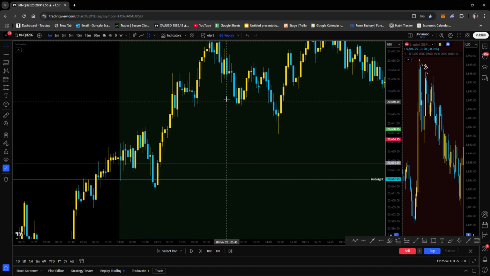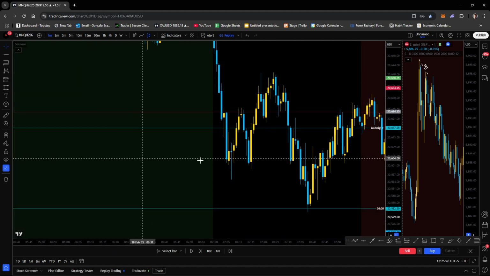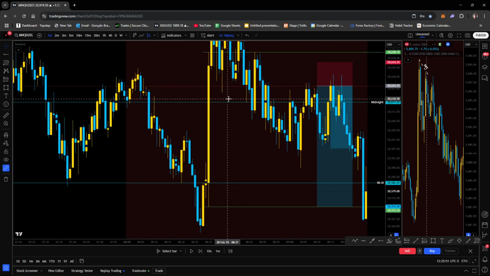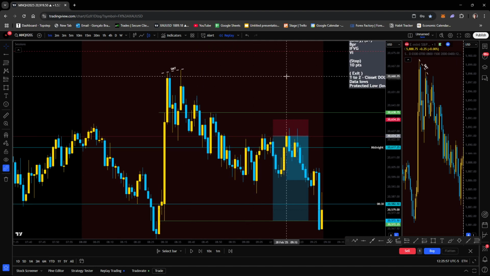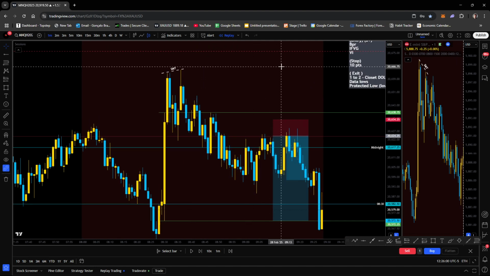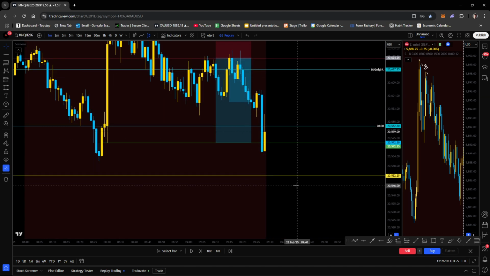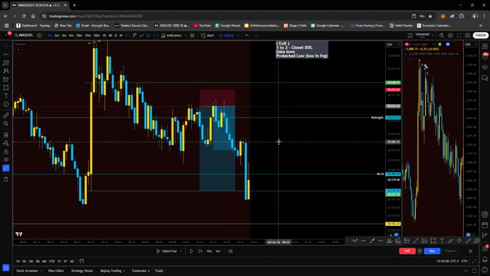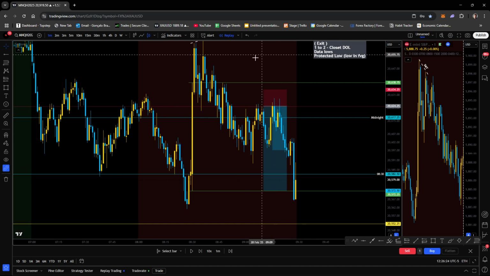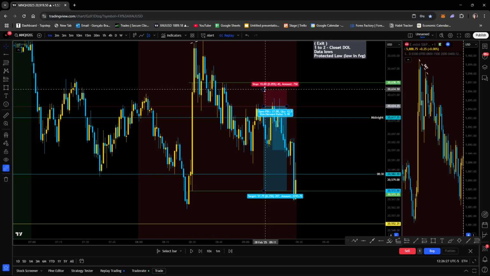But we like to use it to figure out if price is cheap or expensive. So if we're beneath both the 8:30 and the midnight, because 8:30 is the same, you mark out the open. If we're above both, the day is super expensive and we can look to take selling positions. If we're beneath both, we're super cheap on the day and we can look to take buying positions. Now, I don't use this as my directional bias alone, but I do use it for an additional grade. For example, if I'm taking an A setup, I can make it A plus if we're beneath or above both these levels.